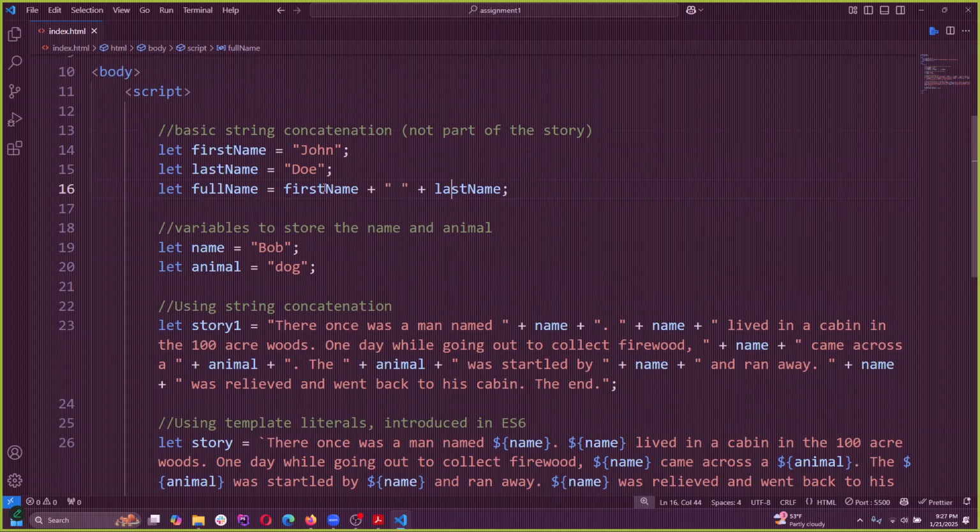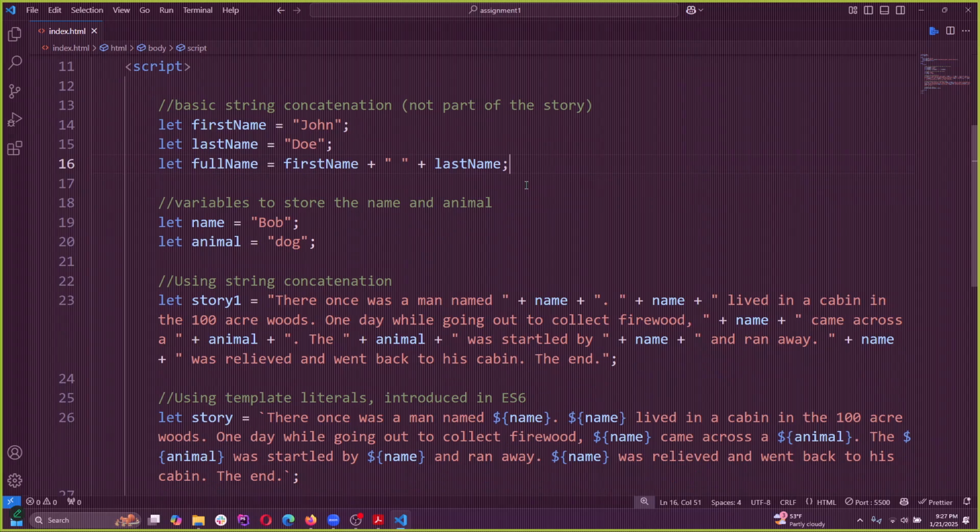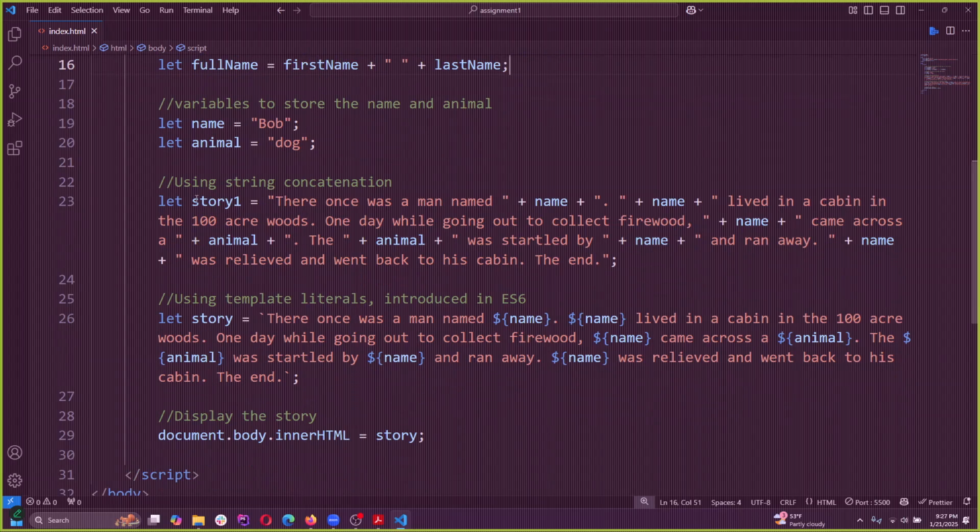Okay, so just so you know how the plus works, you have a variable, you have first and last name, John Doe. You want a full name variable, because if I type first name, it's just going to say John. Last name is just Doe. Full name would be first name plus a space plus last name, because you want John Doe separated with a space, so you have to add this empty string. But yeah, that's what we're doing in here.